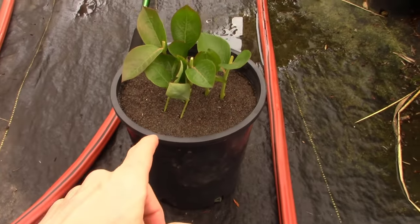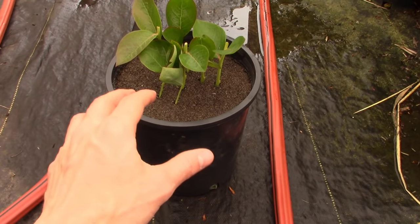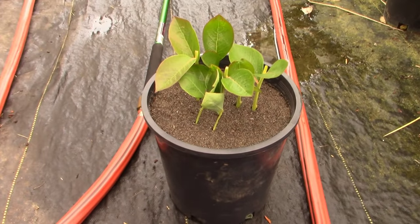Now with my rhododendrons, I'll put them in the medium like this, and then I let them sit just like they are for an hour, 2 hours, something like that, and it gives them a chance to sit in their little fir bark medium. Now we got sand here, but it gives them a chance to sit there and just absorb some of that hormone. Then I come back and water them in so that they're fully settled.